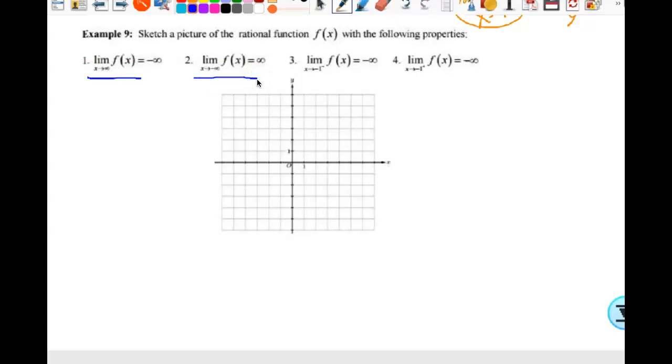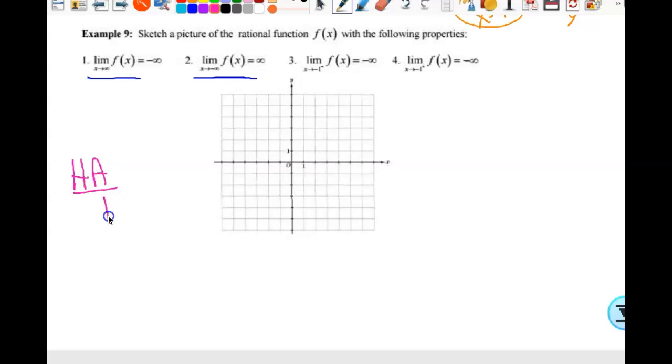As I go to infinity, my function's going to negative infinity, and as I go to negative infinity, my function's going to infinity. Am I going to have a horizontal asymptote? The answer to that is no. So let's talk about what limits would look like for a horizontal asymptote, because it's been a minute since we've done that. Which is not what this question's asking, but this is a good thing for us to have down here.